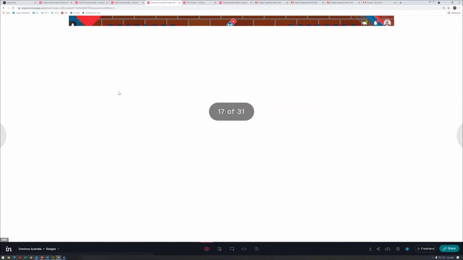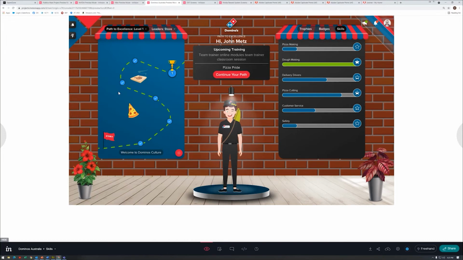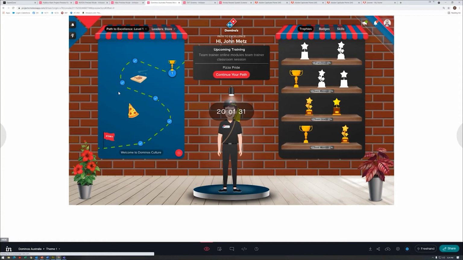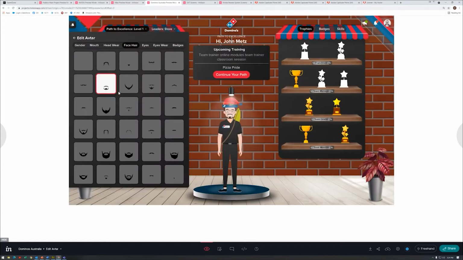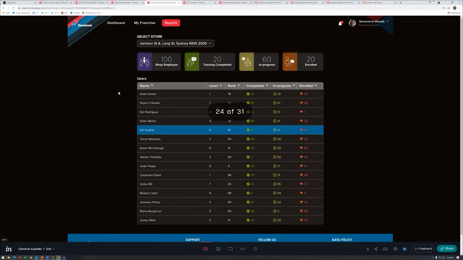There's you building out your team. Then you've got different skill levels. So as a part of your career ascension at Domino's, they tied these to your skills here as well, trophies, announcements, and we had some different backgrounds. They had this kind of cool avatar that you can build. We were able to generate several libraries of images that were able to be brought in that were culturally appropriate or relevant in the avatar concept. We also did this for Domino's Japan.